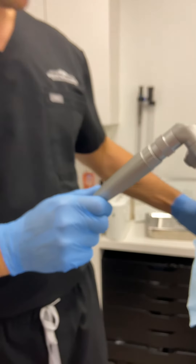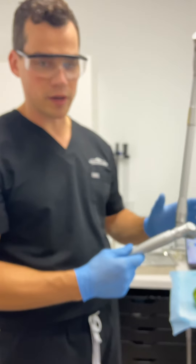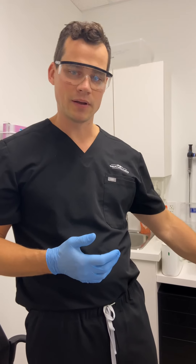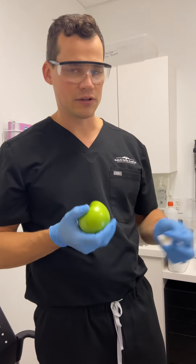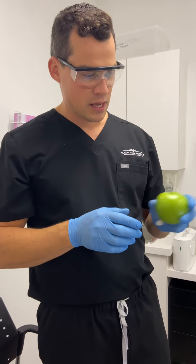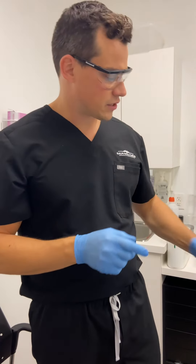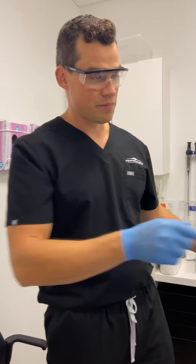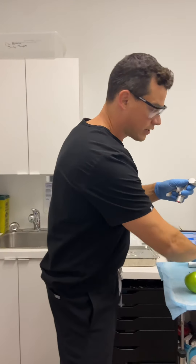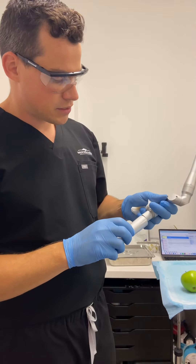This is a CO2 laser. It's highly absorbed in water, but not as highly absorbed as erbium. Erbium doesn't go as deep into the skin because it's absorbed in the upper layers due to such a strong affinity for water. This is a very strong laser — you can use it in industry to cut through metal. There's a business here in town, Integrated Metal Products, who use CO2 lasers to cut metal.